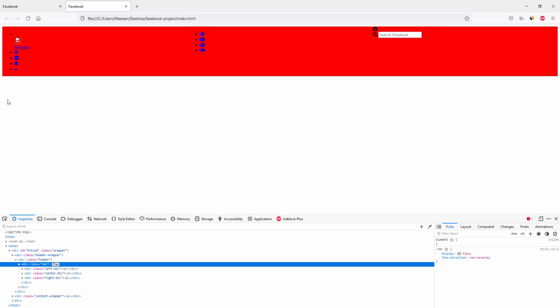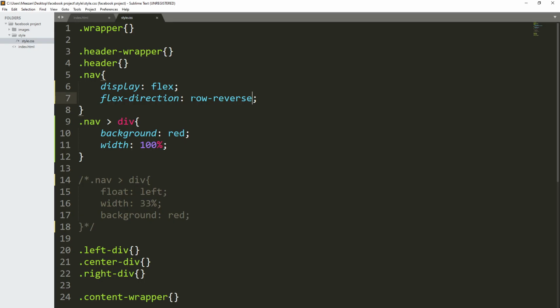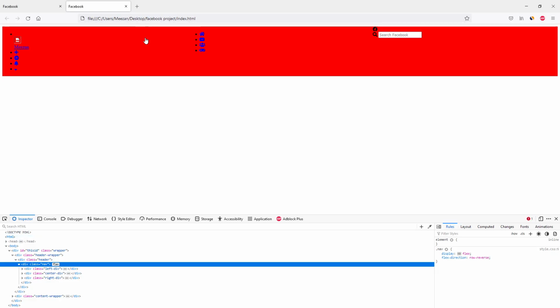I didn't change the HTML layout in the HTML index file. I just placed a row reverse value to flex direction inside the flex container of the header section. It changed the position of the first div and it gave the row reverse direction to this.